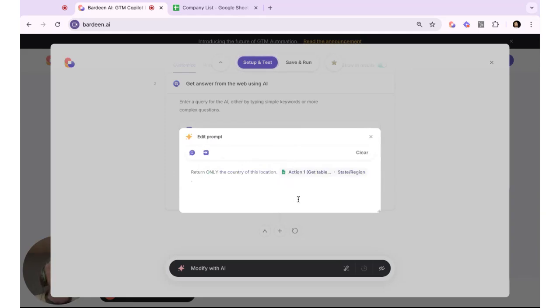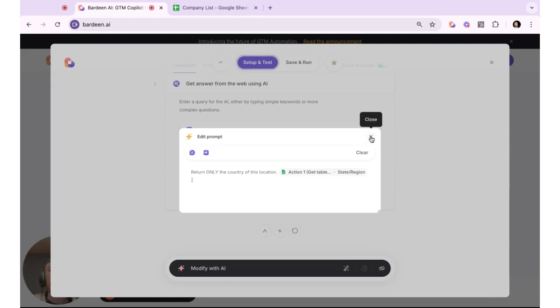Now, in a situation where we have United States or the name of a country, this one would be super easy. There's not that much that would change here. But if we have the scenario I mentioned before, which is the state or city or some other form of location, the output of this will be the country instead of that. So it'll change it using AI before we move on to the next step.